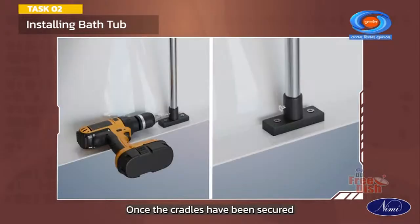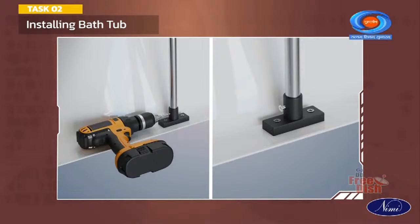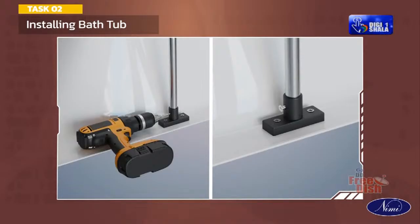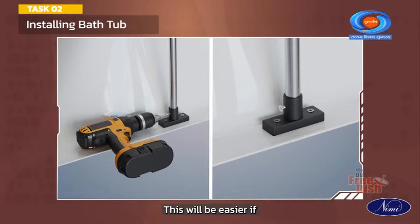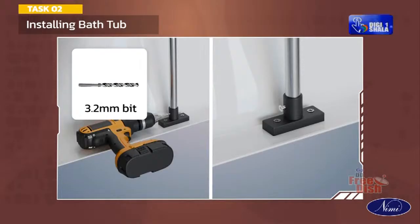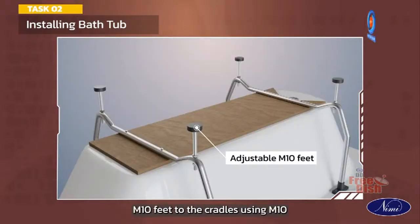Once the cradles have been secured to the baseboard of the bathtub, secure them into the leg toggles with the self-tapping screw that have been provided, making sure that the self-tapping screw pierces the steel leg. This will be easier if pre-drilled with a 3.2 mm bit. Secure the adjustable M10 feet to the cradles using M10 nuts provided.